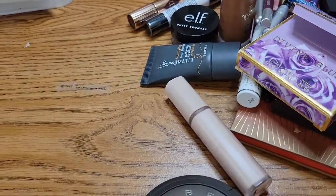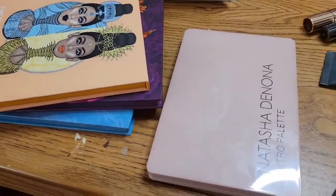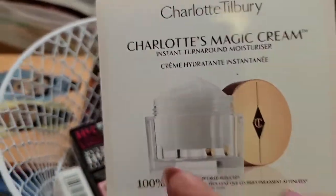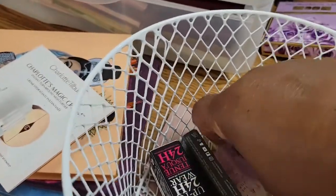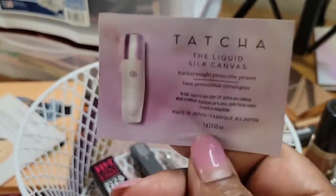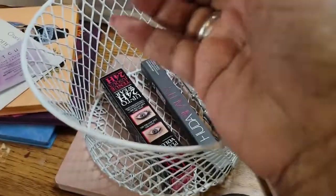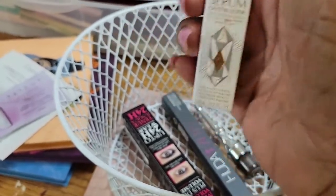Okay, so we have our palettes all pulled. So let's tie up some loose ends. I also have the Charlotte Tilbury Magic Cream that I'm going to be using. I think I already told you guys about the sample of the Tatcha, the liquid silk canvas. And I have the Charlotte Tilbury Magic Serum that I'm using as well. And the rest of these items we've already talked about in here.